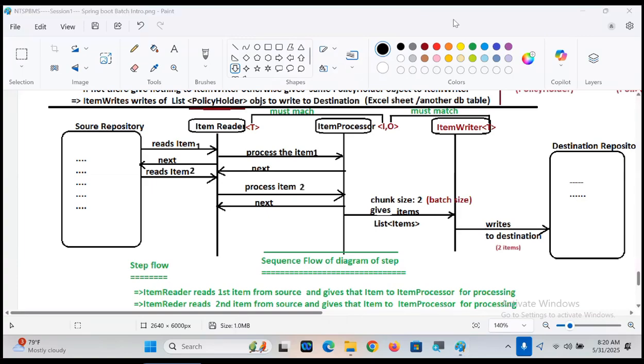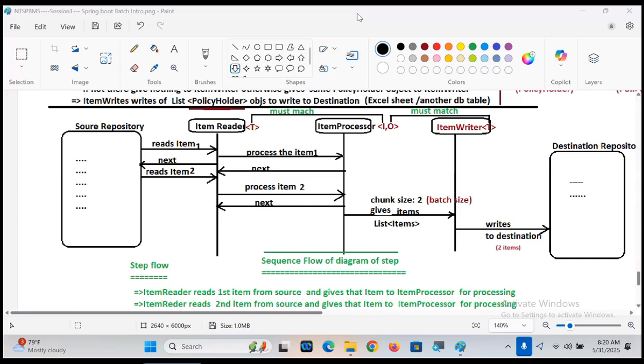Someone is asking what if an error happens in the middle. If there is any error while processing the 98th record of 100 records, it will not write anything. We need to reprocess all 100 records, right? Yes, definitely, if any exception comes, because writing is not done.